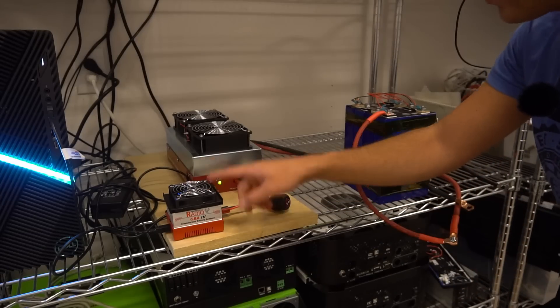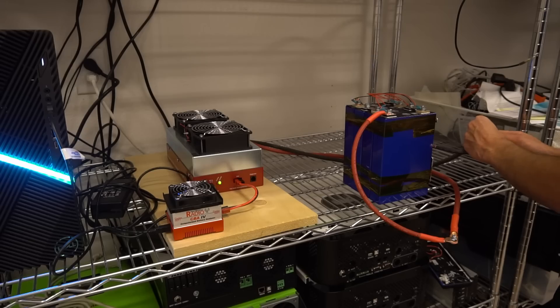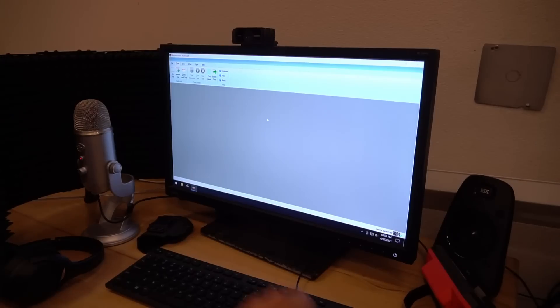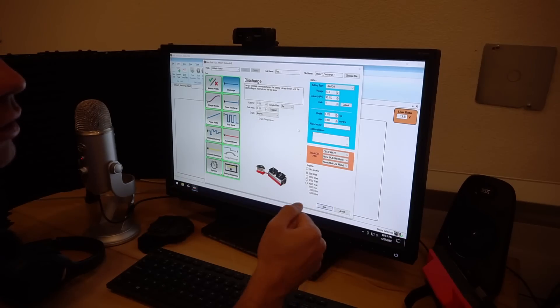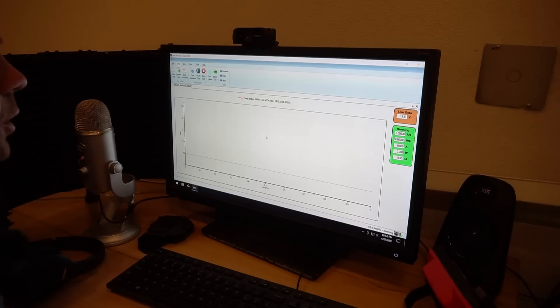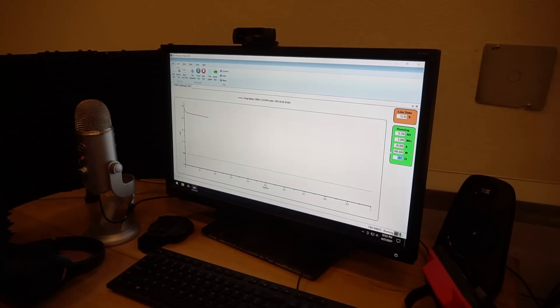Let's do a capacity test and see what the results are. So we have a CBA 4 and an amplifier. And we're going to connect the battery. Manufacturing tolerances of these Harbor Freight bolts are horrendous. And the CBA program has actually been updated. And it includes the internal resistance of the battery. We're going to pull 20 amps. So it will be a 0.2 C rate test. So we'll come back in five hours and see what the results are.